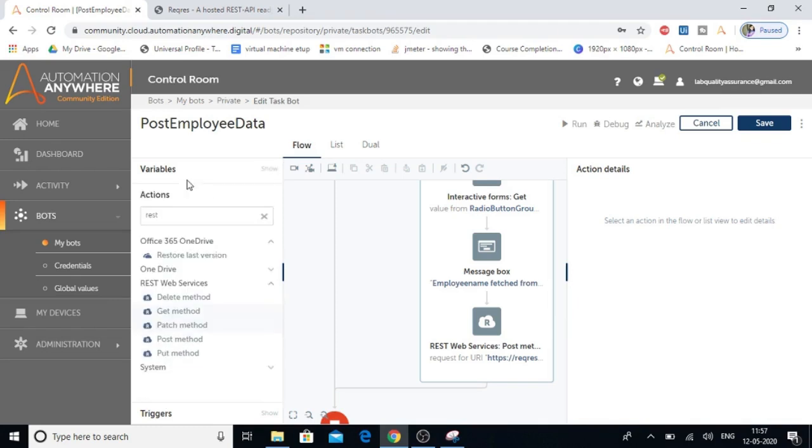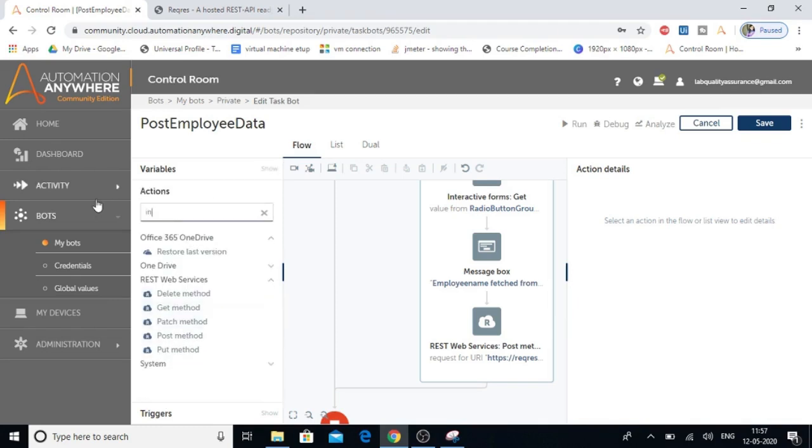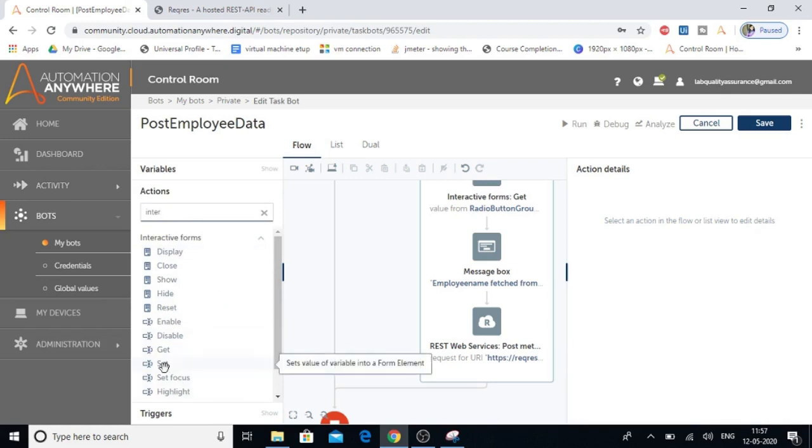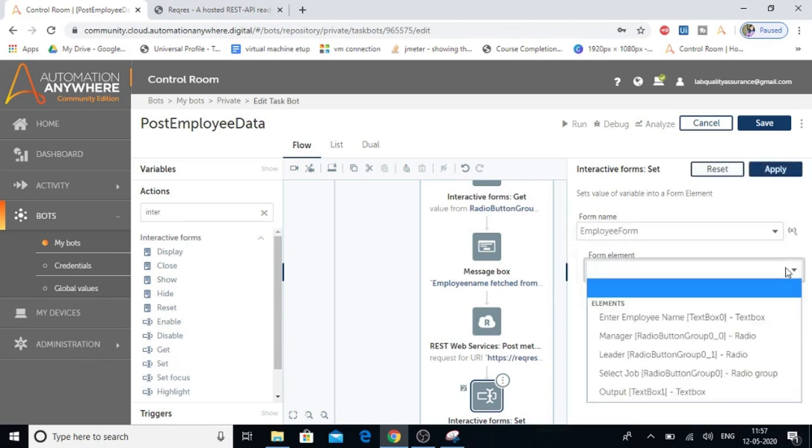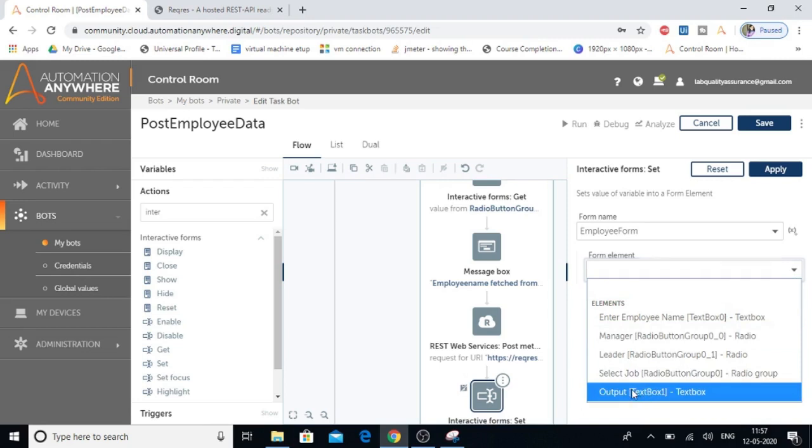Let's move to action. Let's search for the interactive forms package. And here we have this set action which is used to set value of variable in a form element. So let's drag and drop it over here. And let's provide the form name as employee form, and form element will be output. Let's select the output.